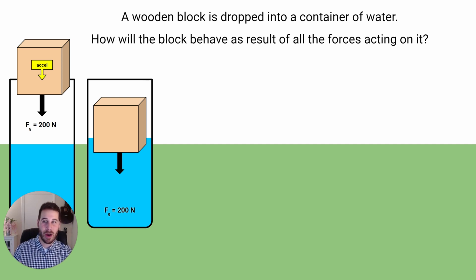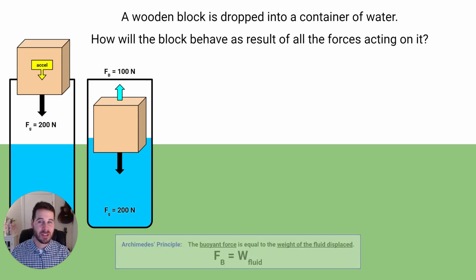But something else has changed. The box is now slightly underwater. So it's displacing some water. Water's being pushed out of the way, and as a result, it's going to resist the box. It's going to be pushing off against it. That's the buoyant force that we were talking about earlier. And it's the result of more pressure being on the bottom of the box than there is on the top of the box.